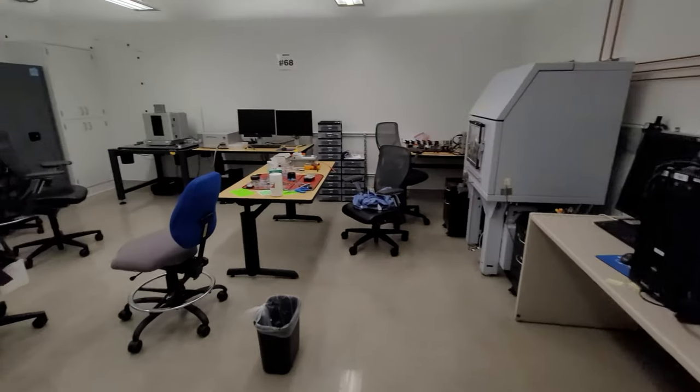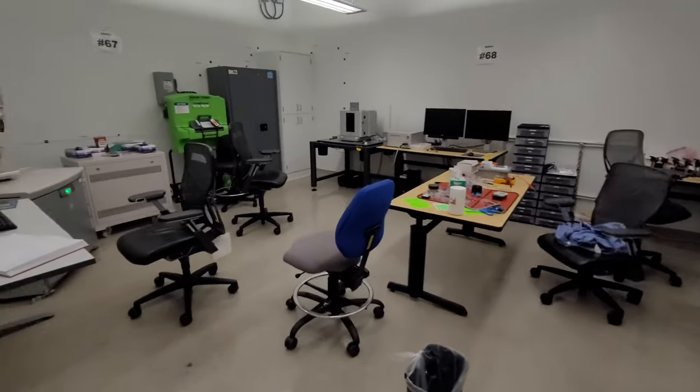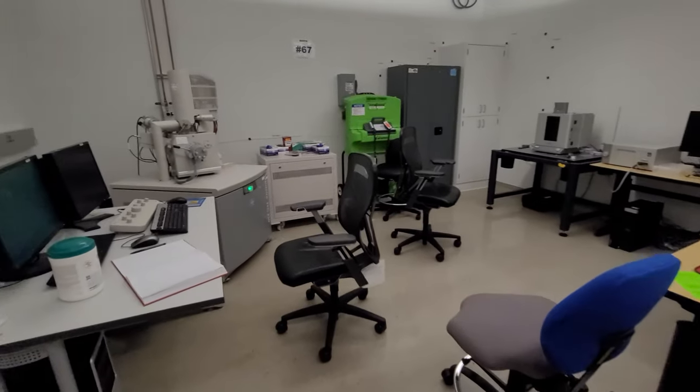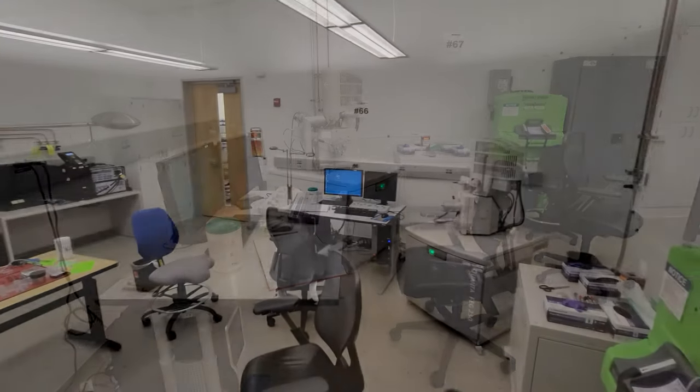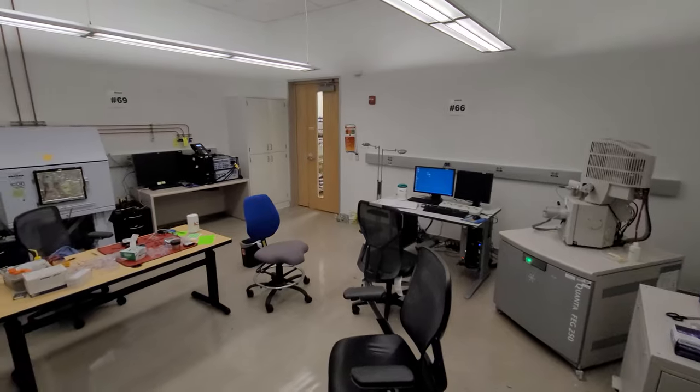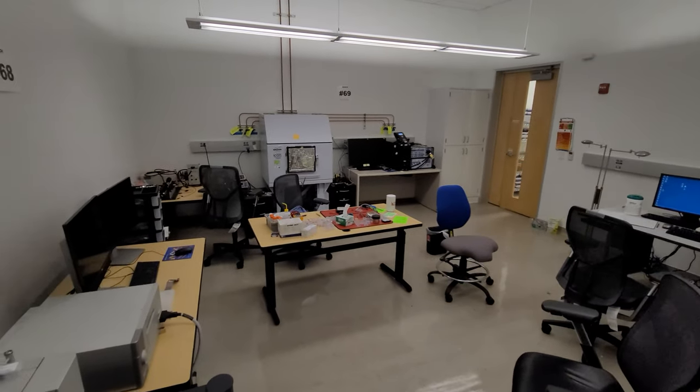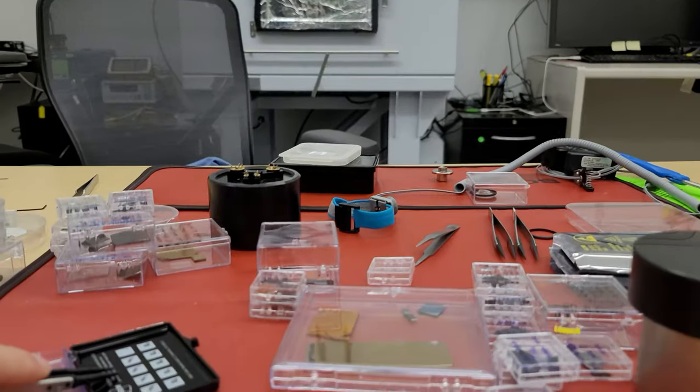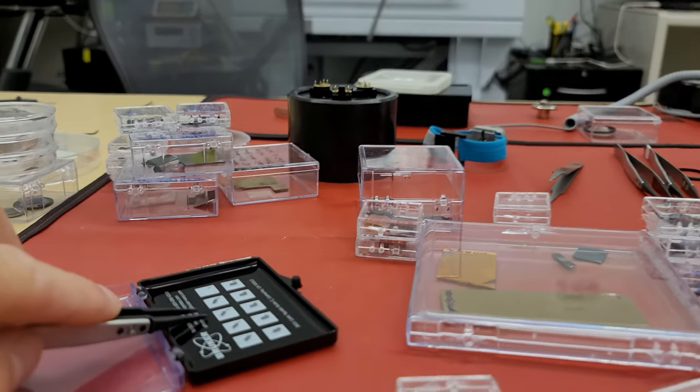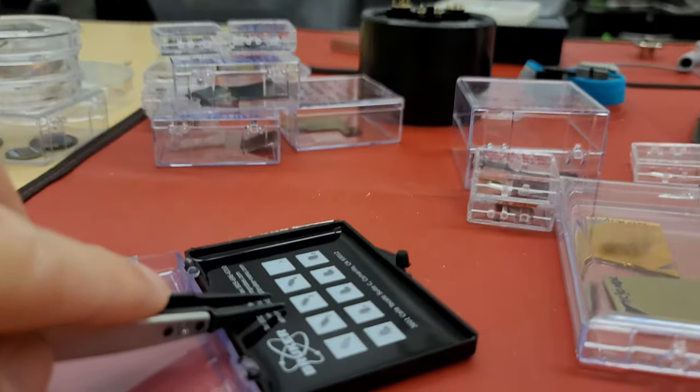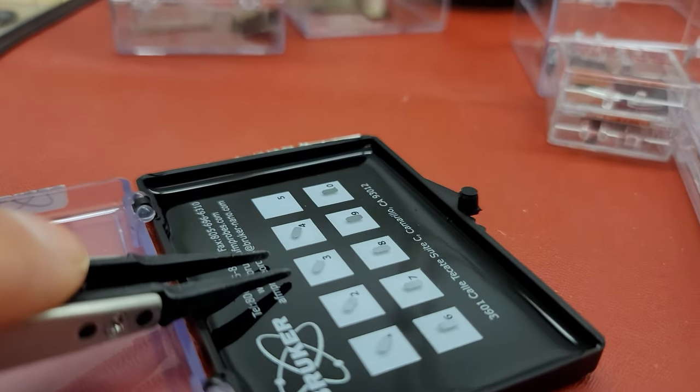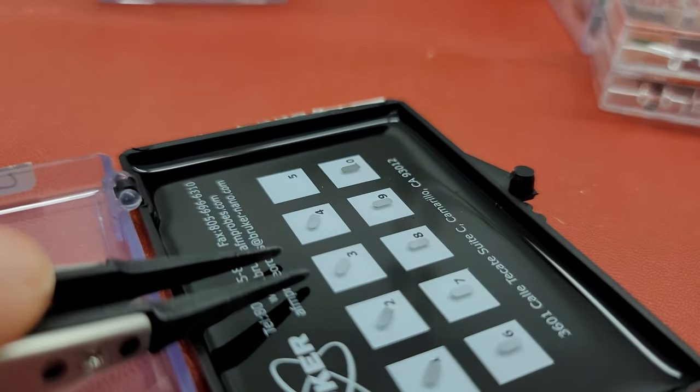Moving into the microscopy lab, the combination of atomic force microscopy, AFM, and scanning electron microscopy, SEM, enables the nanometer scale imaging of surface topography, morphology, and elemental composition mapping. AFM uses a cantilever with an atomically sharp point to engage the sample surface, and by precisely rastering the tip, the deflection caused by the sample topography is measured. The resulting images offer a unique perspective on the grain structure of semiconductors and catalysts.